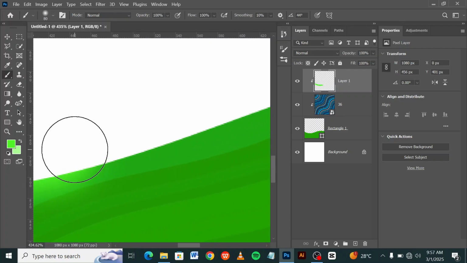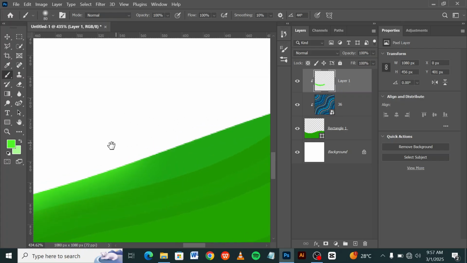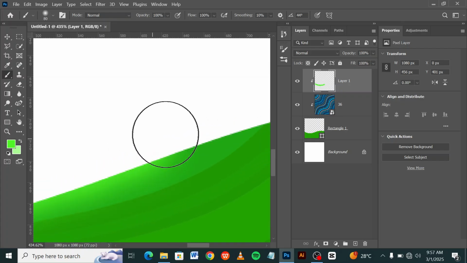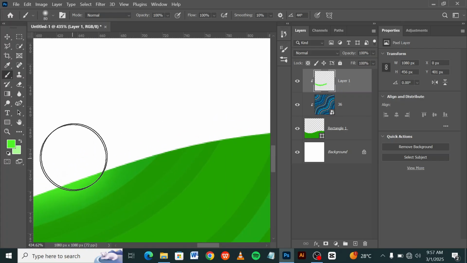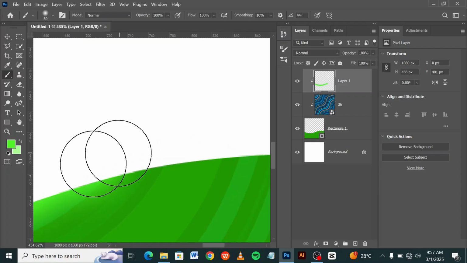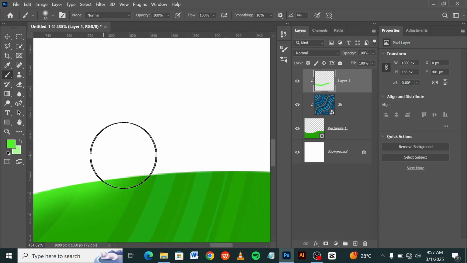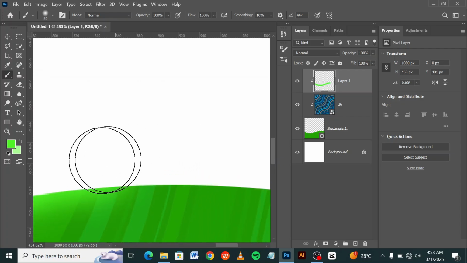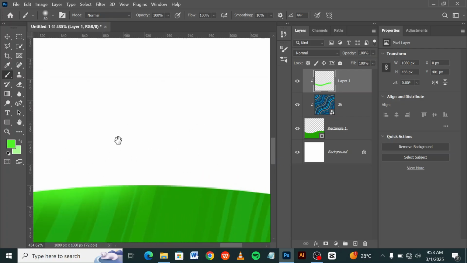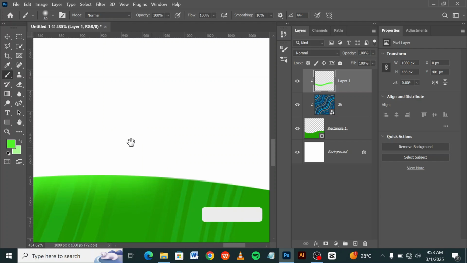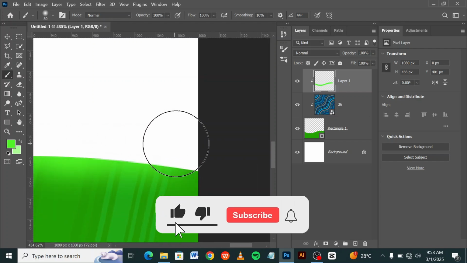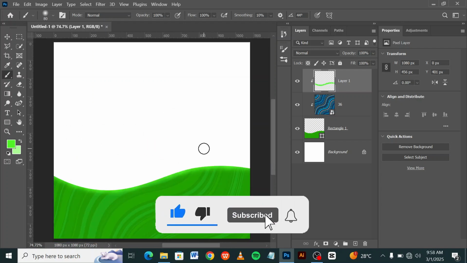Alright, you can see how I zoomed in so that I'll get it accurately. Alright, just shade carefully. We're almost done. Alright, we're done.